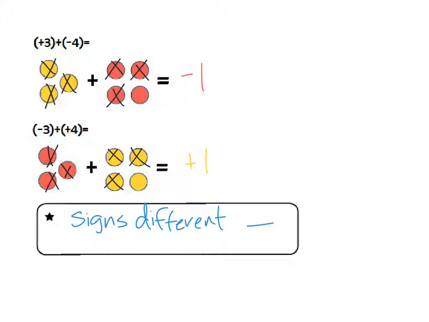So if I look up here at the top, I see I've got a positive 3 and a negative 4. My signs are different. So I'm going to go ahead and subtract those. Now, if you're trying to decide if my answer should be negative or positive, that's easy. Just look at the biggest number. For instance, here our biggest number is a positive 4 because 4 is bigger than 3. That's my sign, positive. On the top one, the 4 is bigger than the 3, so my sign is negative. So let's add another note down here. And that note we're going to add here is take the sign of the big one.